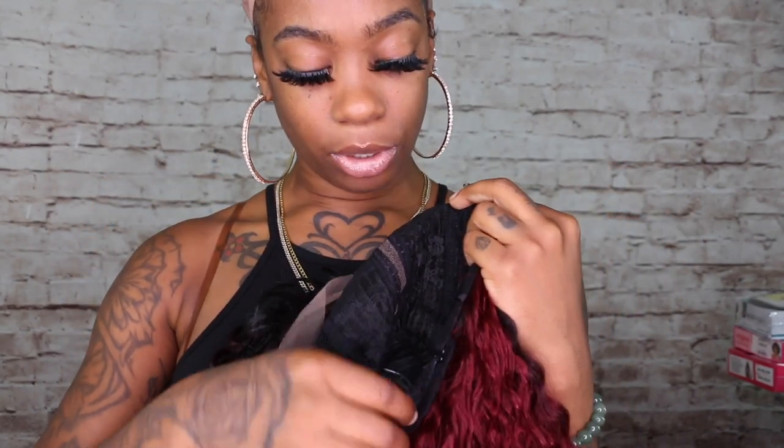You're not going to be able to see it on me because I'm so little. On the inside of this wig, it does have the lace from ear to ear, as well as the lace in the part. We have two tuck combs in the front, one tuck comb in the back, and adjustable straps, of course. I grab it by the tips, swing it around, throw that baby on. I always like to put it on my forehead first and then pull it down in the back, that way if I need to pull it back, I can.